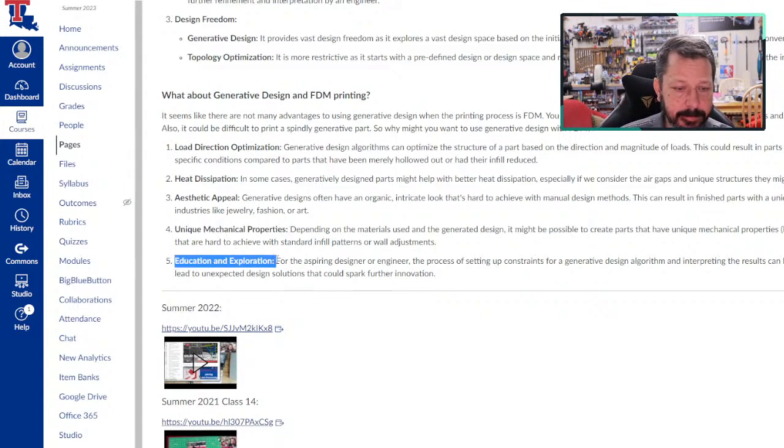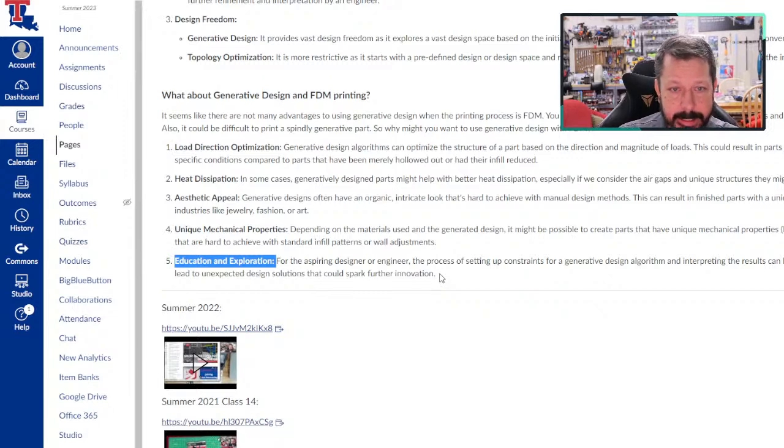And then you still get the benefit of learning about the process. So you still can do the generative design and topology optimization, print them on your FDM printer, and get an idea of what the limits are and what the advantages are, so that later on maybe you can print this in metal or print it in a nylon laser sintering type part. And that is still good to do. So it's an exploration, educational type of thing. So I did come up with, there are reasons to do this in the context of FDM printing.